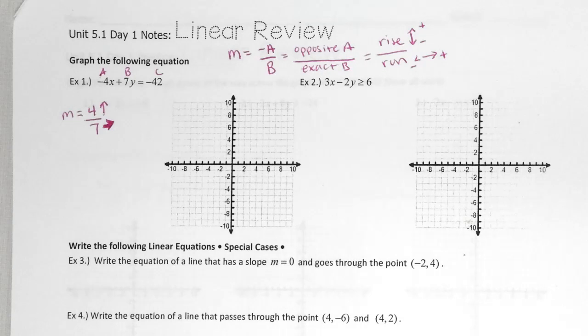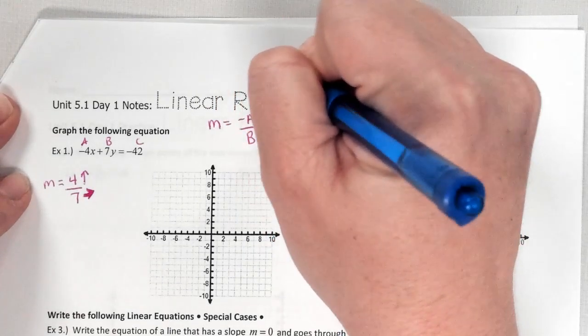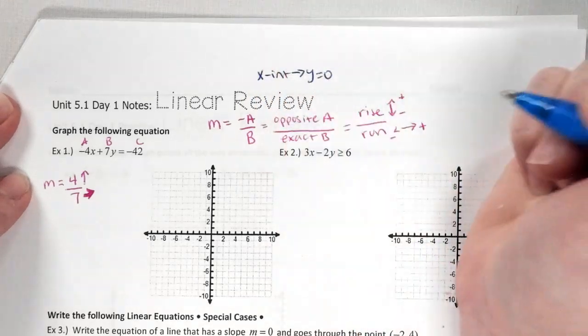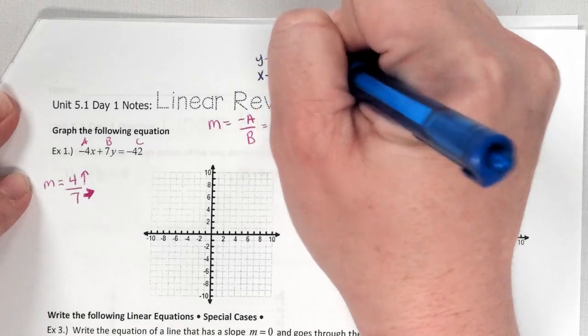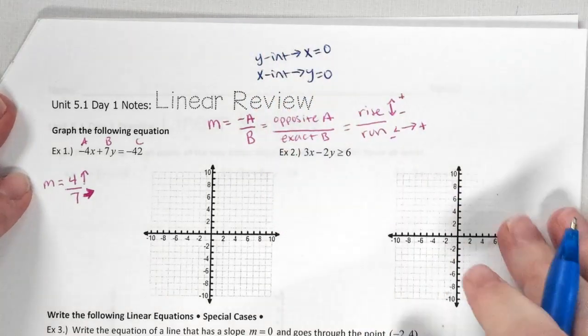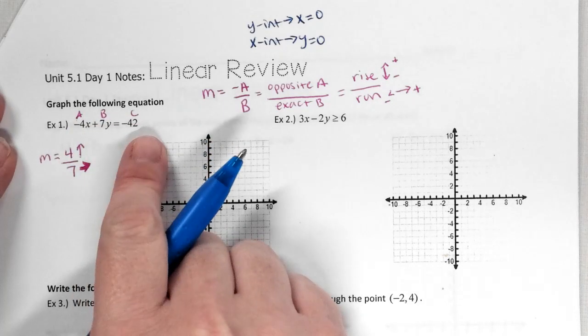So after that, do y'all remember what we would find after we found our slope? Our intercepts. It could be x or y, remember? Because we know that with x-intercepts, y equals 0. And with y-intercepts, x equals 0. So knowing that, we can choose which intercept to solve for.